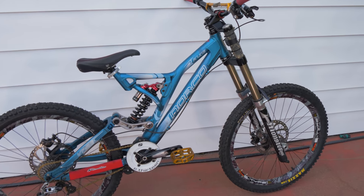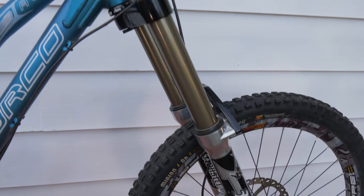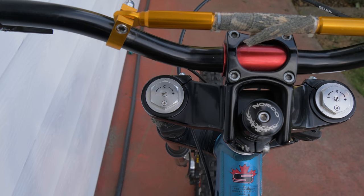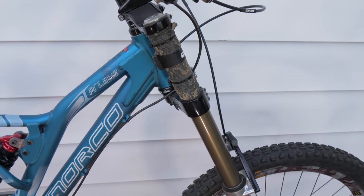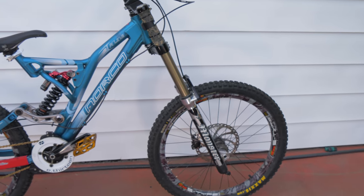All right, so now that we've established all that, why don't we take a look at the build on this bike? Starting here with the Monster T. So like I said, this is a 2003. It's a coil fork. I believe those are 40 mil stanchions. The adjustments on this fork, we got a compression dial, we got a rebound dial, and then we got a high speed compression on the lower leg. So this fork is an absolute beast. I think it weighs like 12 pounds, is what they are saying.